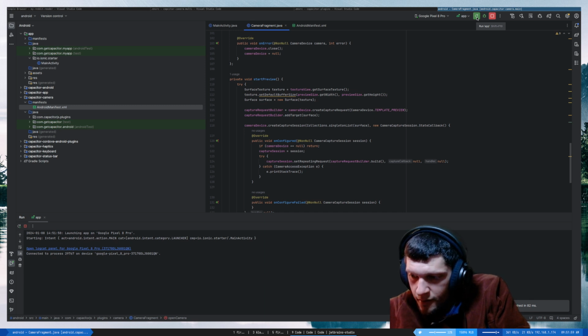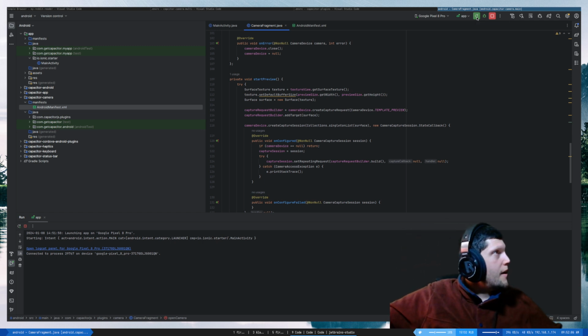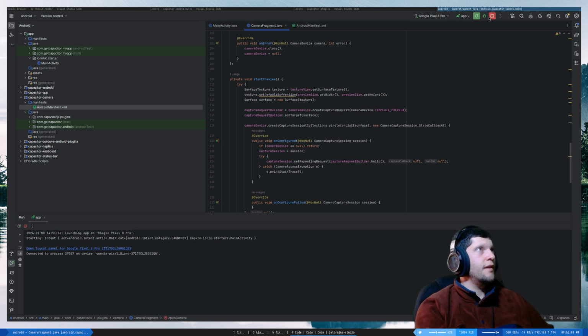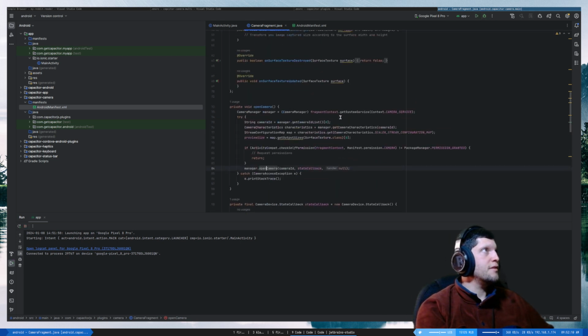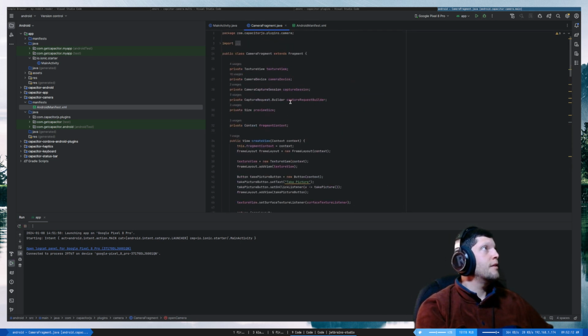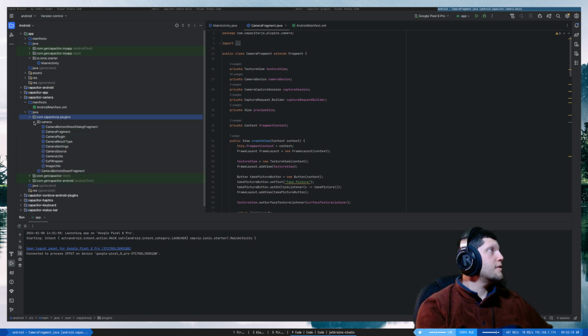Okay. It's just really tiny. The take picture box is way too big. Okay, so it's working. For some reason, the take picture box is too big. So let's fix that, hopefully.